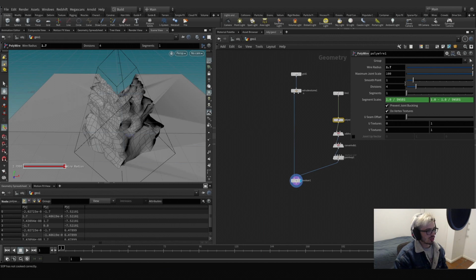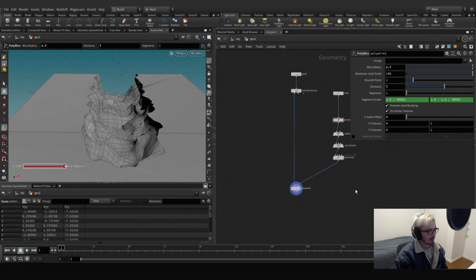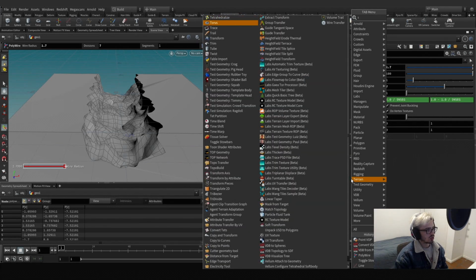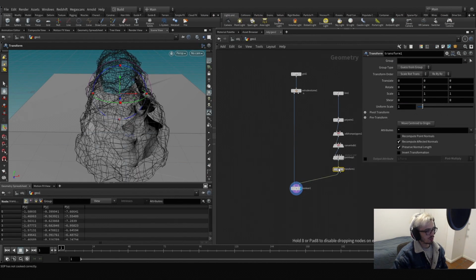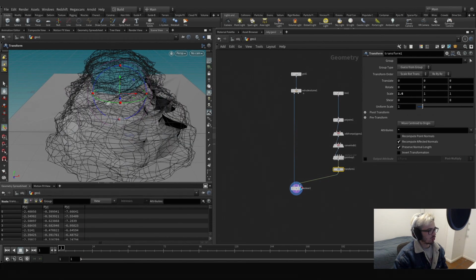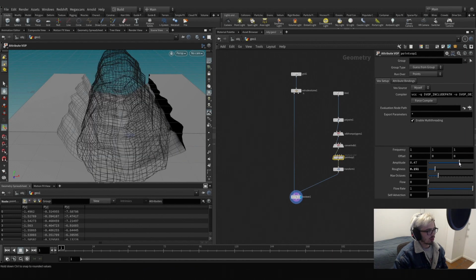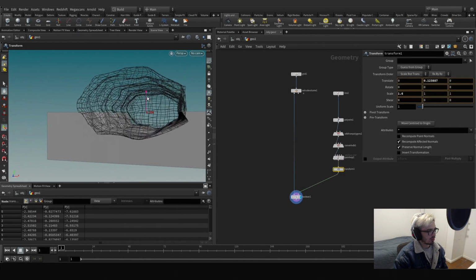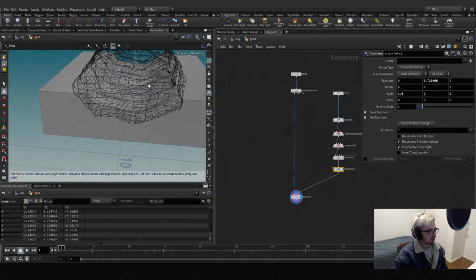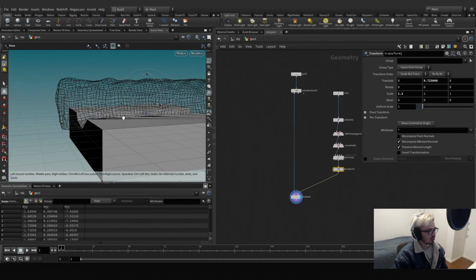We can obviously change this around here with more divisions, and we can do a transform node, or like right here, where we can, for example, on the x-axis scale it up a little bit, like so. This will work flawlessly. Now let's make this a little bit less rough and with less amplitude. And this should work. Let's move this a little bit upwards. This should be okay. Perhaps moving it a little bit closer. You can mess around as you want with this. So this is a river.